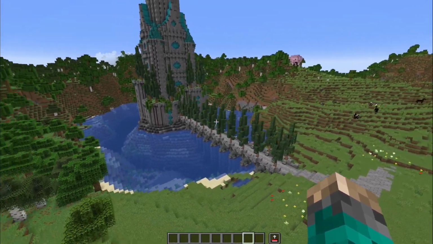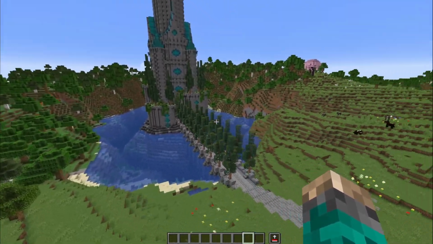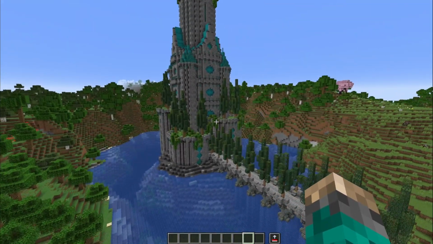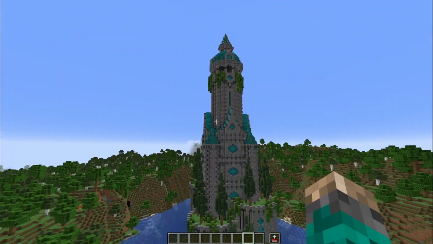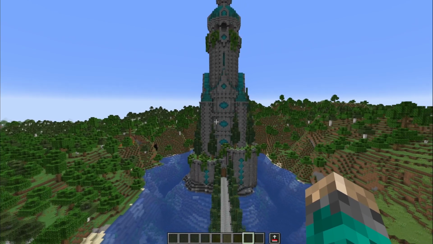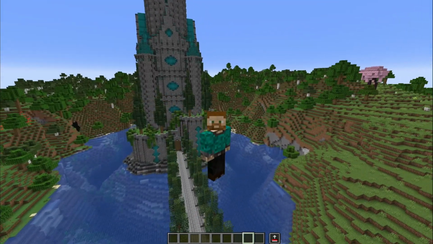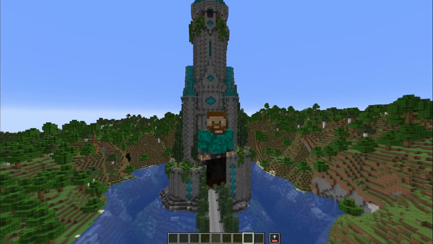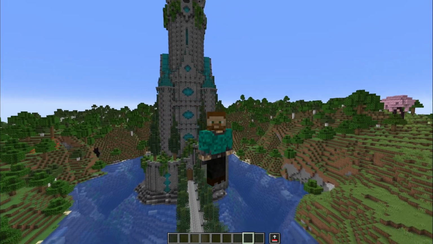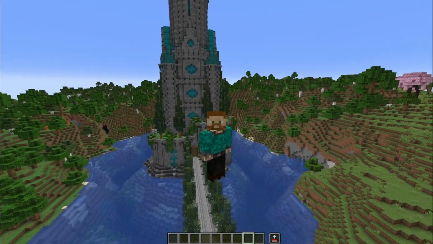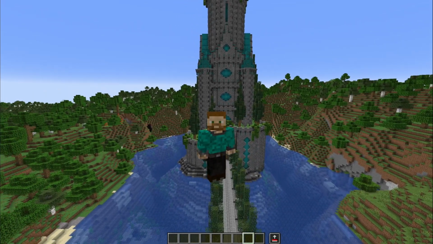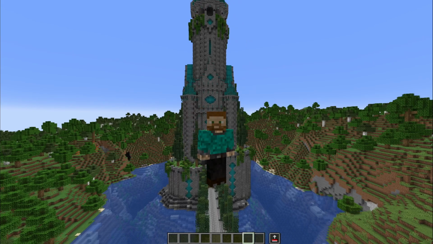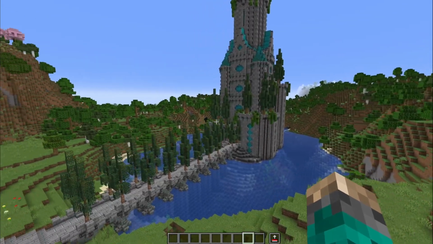The terraforming really helps with bringing it all together. We've got the trees added in not only for this bridge, but also for the towers, and I think adding in the vines just makes the whole thing look much more complete. And I think that's the biggest lesson that I have learned from building in Minecraft. You need to do the full process if you want the build to look as best as it's going to look. Because if you just have a build by itself, it's always going to look just a little bit off. It's only once you start attaching it to the terrain that it really starts to look like a build that's in a world. I'm really happy with how this turned out.